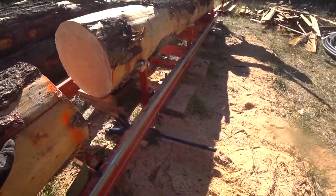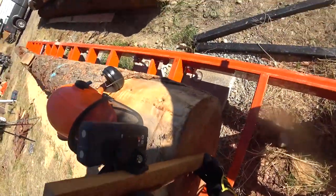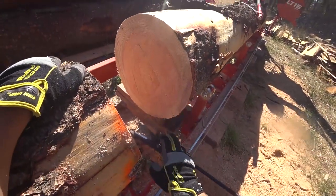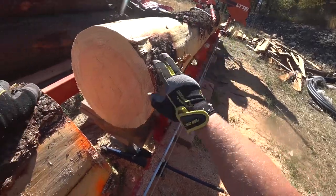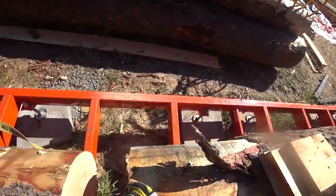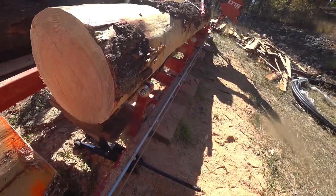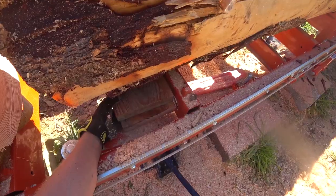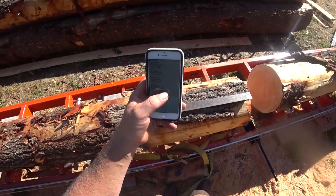So far I have a very poor method for doing this. I'm trying to center the log — aligning the center of this end with the center of the butt. I'm going to draw out the largest possible timber I can get out of the skinny end, then double-check that where my cut will be on the top at this end and at that end are exactly in the same spot. You don't want to saw through these logs at an angle because you sever the grain — you want to saw in line with the grain. It creates a much stronger piece.